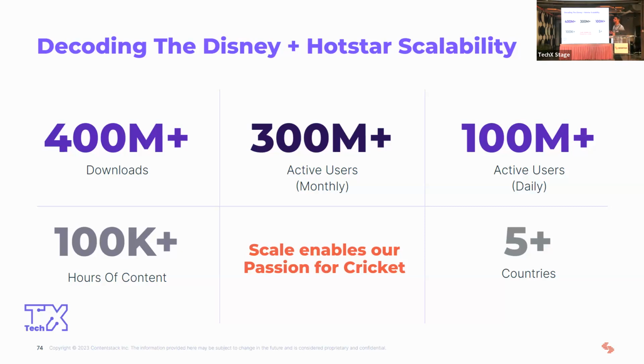So let's now decode what exactly Disney Plus Hotstar is doing right now. If we look at the statistics, they have around 400 million downloads, out of which they have 100 million active users on a daily basis and 300 million on a monthly basis, looking over 100K hours of content. It is a good amount of content that they are giving to their user base, and they are available in 5 countries. So let's assume they have 5 data centers as well.